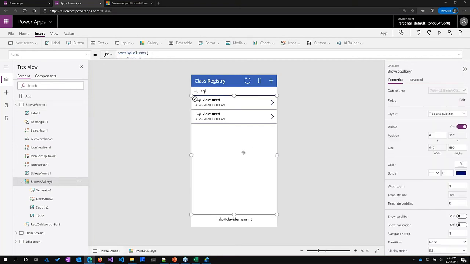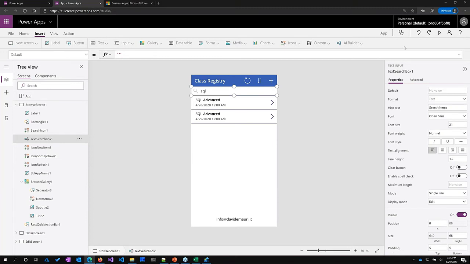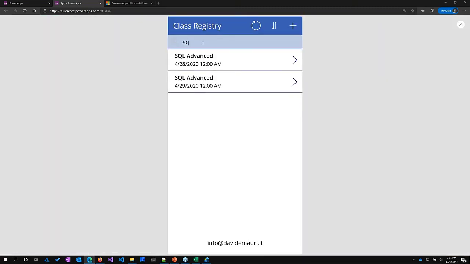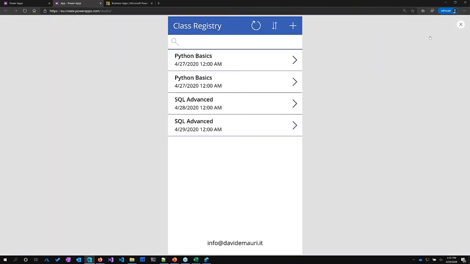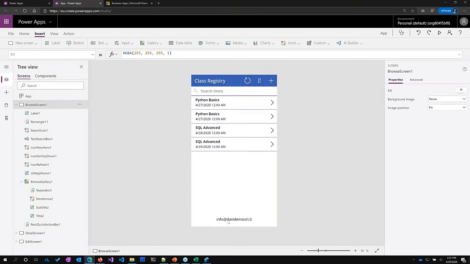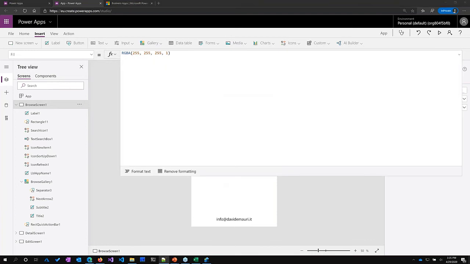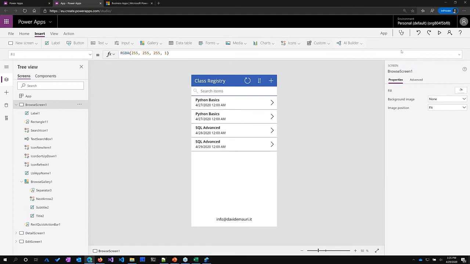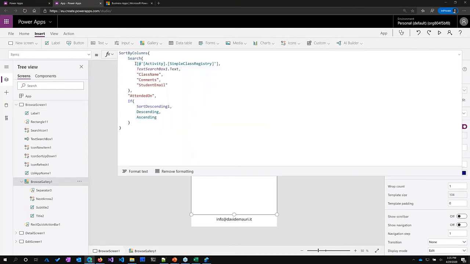Now, what we want to do is, actually let me remove this. What we want to do is filter the list to make sure that only the classes that I attended will be visible to me. So what I need to do is filter my table. Right now I'm just copy and pasting because it will be faster. Actually, let me type it.